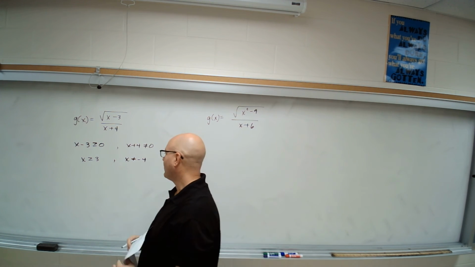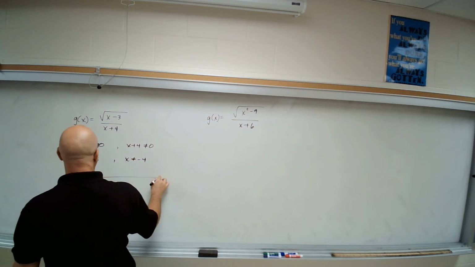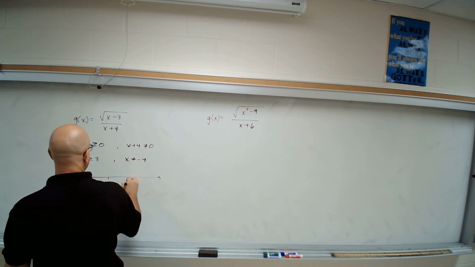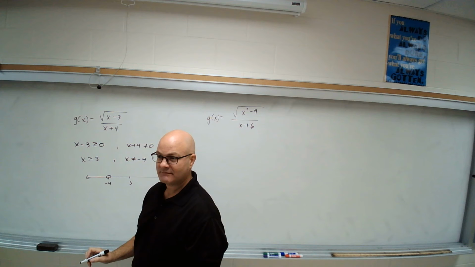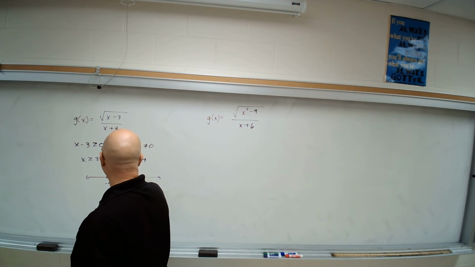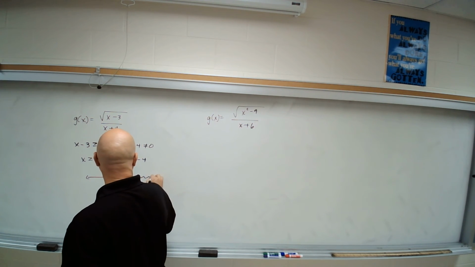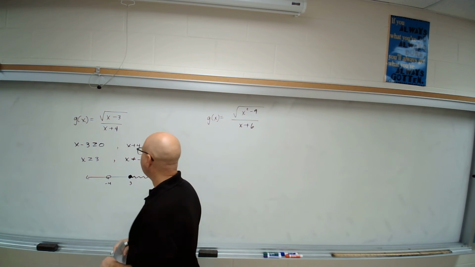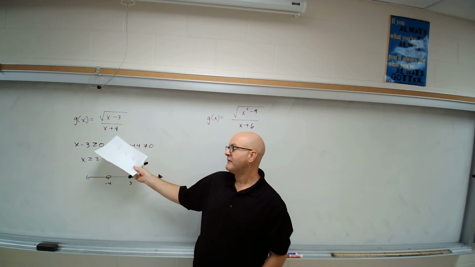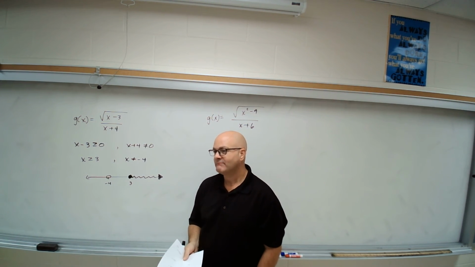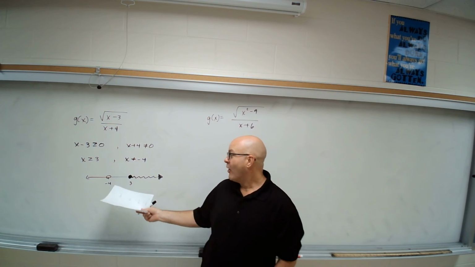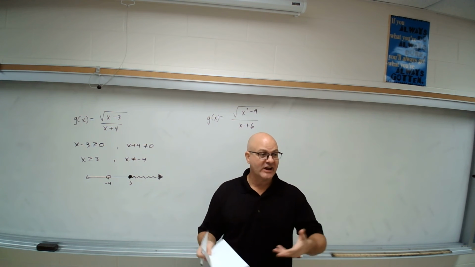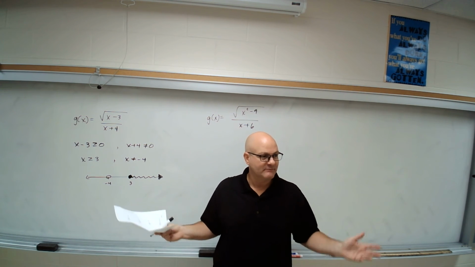Now, poor negative 4. I always feel bad for negative 4 in this problem because it can't be an answer, right? But then when I shade the rest, I get a closed circle and I shade to the right. It has the unique ability that it fails both parts. It's like a two-time loser or something. But it's out. An open circle in the middle of a non-shaded line just means nothing. Like it doesn't mean anything.